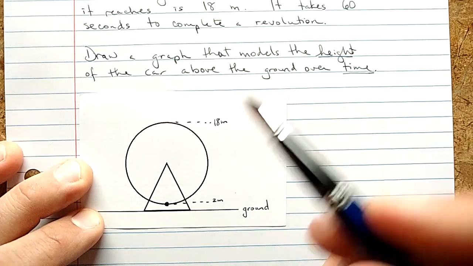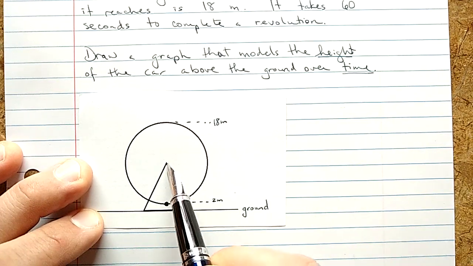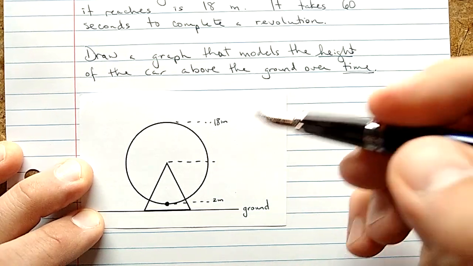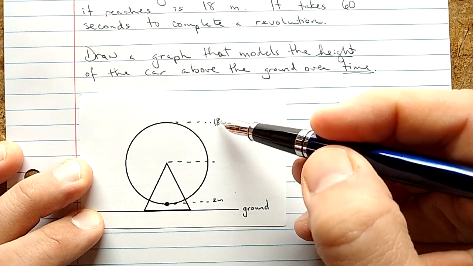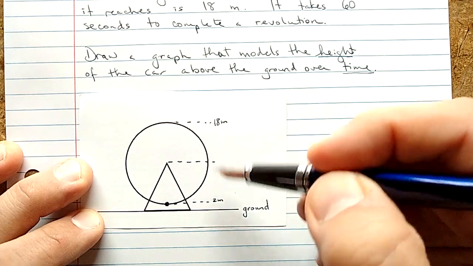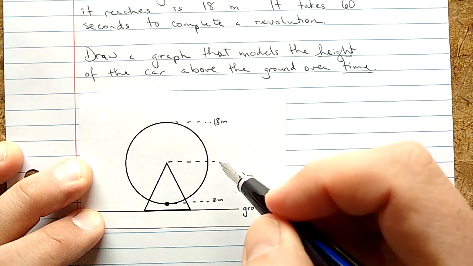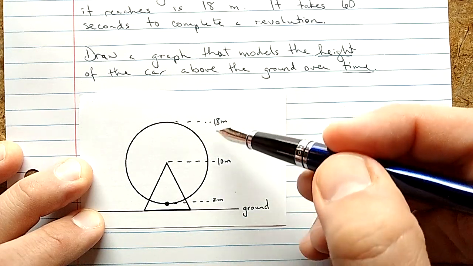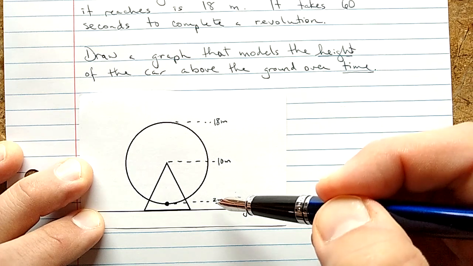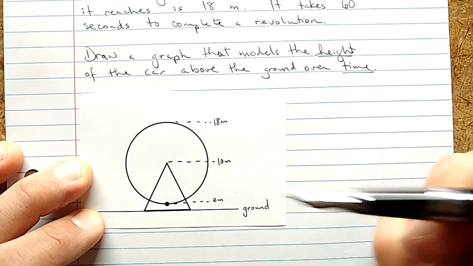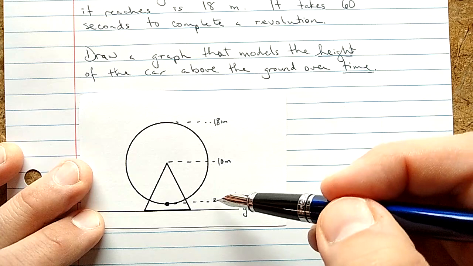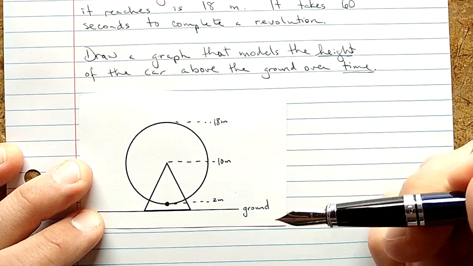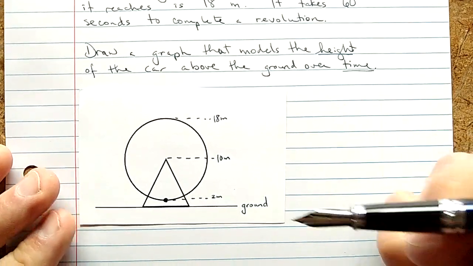Using that, we can figure out that the center must be halfway between 2 and 18. The way I work that out is I take the average of these two numbers: 2 plus 18 is 20, divided by 2 gives 10. Another option is to say this is a total of 16, so half of that is 8, and 2 plus 8 is 10. A couple of different ways to find the middle. In any case, you start at 2, go up to 18, back down to 2, that's a full revolution, and the halfway point is 10.